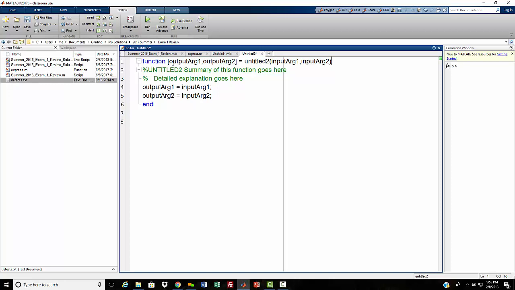And if you have multiple outputs, you'll put them inside of square brackets on the left side of the equal sign. Now, just be aware that when you call this function, if you assign the output of your function to a single variable on your main script file, it will always report the first output.